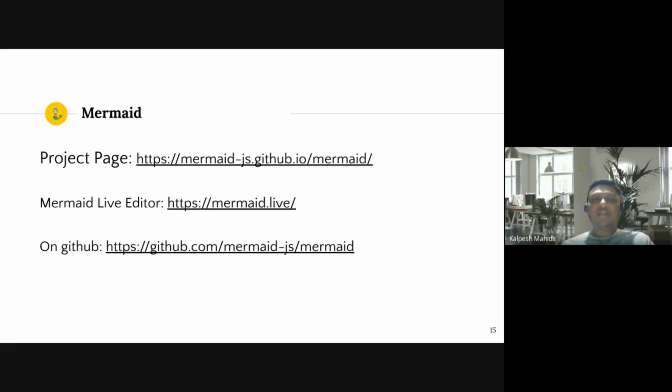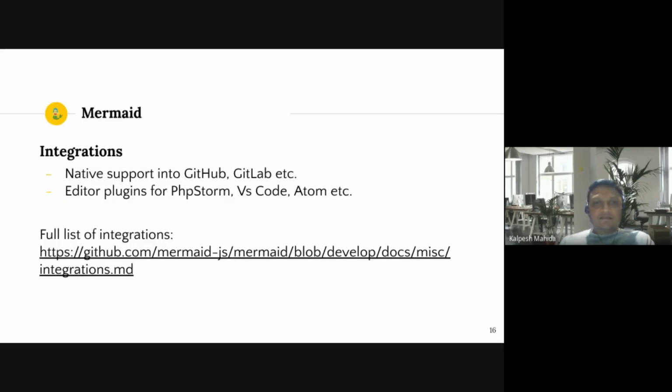Mermaid also has a live editor, like CodePen, where you can type the syntax and see the live generation of the diagrams. Mermaid also has a great list of integrations.